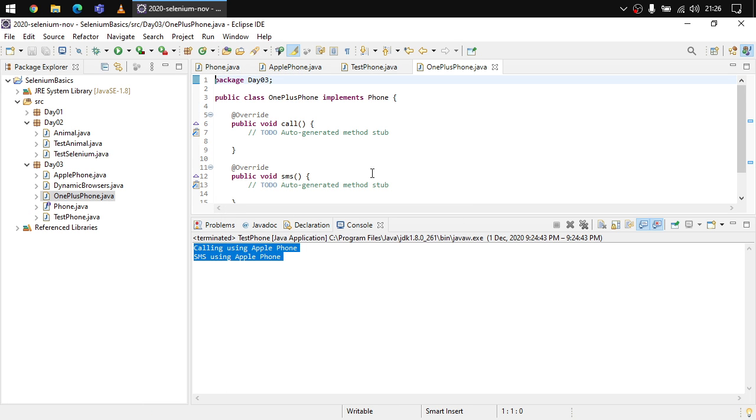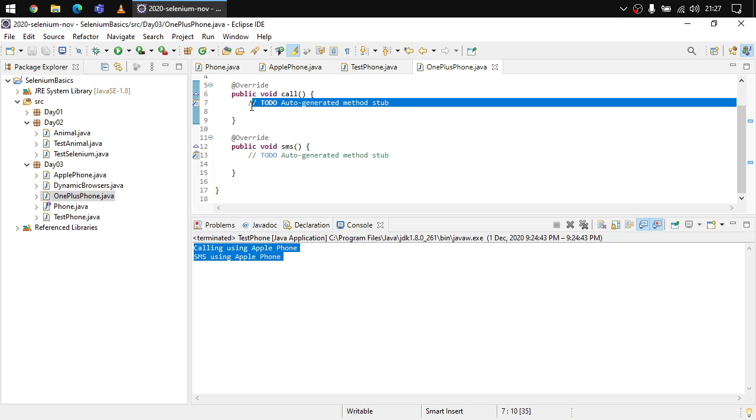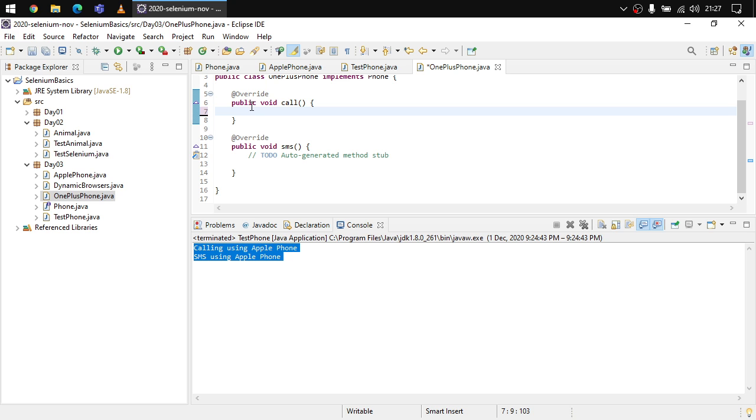It will automatically add everything that you would need, with the methods implemented automatically. So it is just giving you a statement where you just need to write the method body.